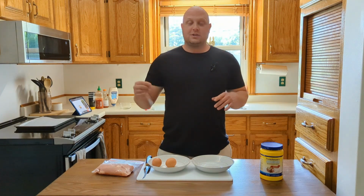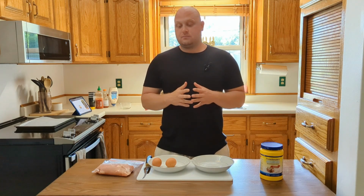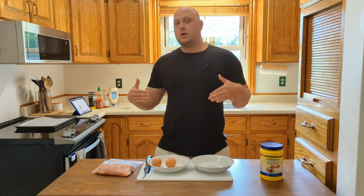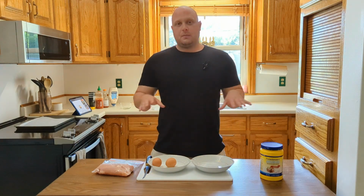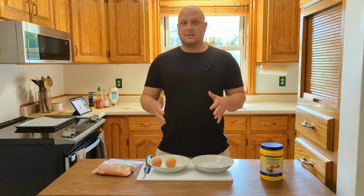You can serve it just as chicken and dipping it into the dip, or you can serve it over a bed of rice, it says. So I'm probably going to do it over a bed of rice because I eat rice all the time, apparently. So that's kind of the plan, but very minimal. I'll link the actual recipe to the blog recipe so that you can see it there if you don't want to just follow along in this video format. Makes it nice and simple, but again, this one is super basic. So without any further ado, we're going to get started.